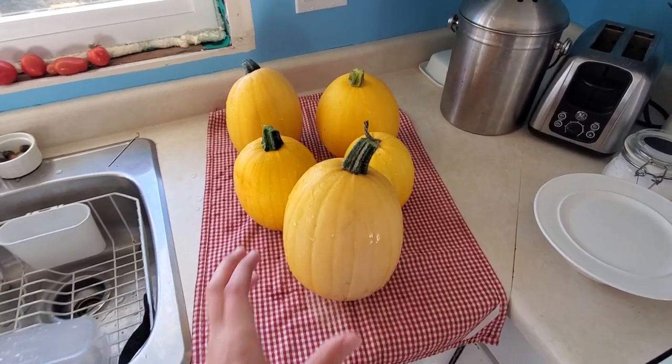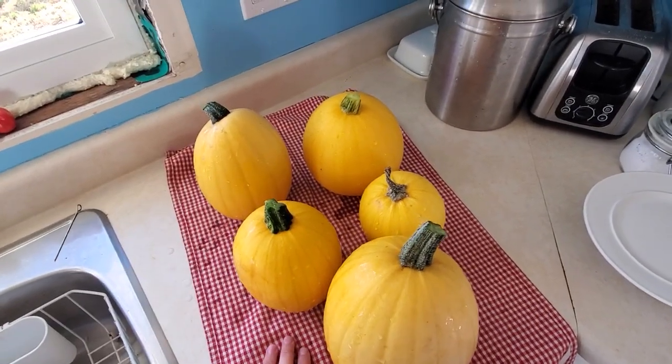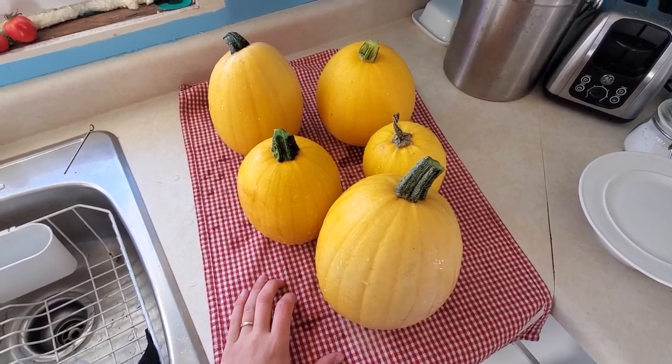So I got the pumpkins all clean, all washed, and I'm just letting them dry out here for a while before I move them over to the side of my kitchen to sit and cure. So from what I understand, the whole purpose of curing your pumpkins is to let the flesh harden up and to let any of the scratches or imperfections heal over, like scab over and harden up, so that your pumpkins can last through the winter. Yeah, I just Googled that. That's new information to me because I've never grown pumpkins before, so this is all a big experiment, so we're gonna have to see how it goes.